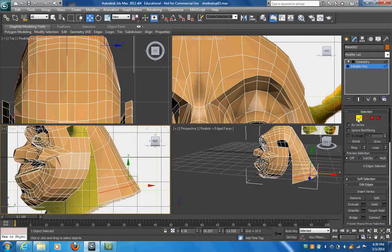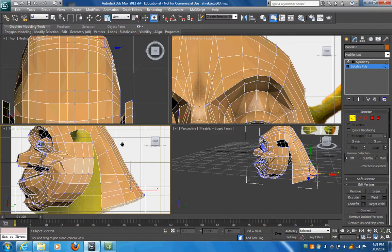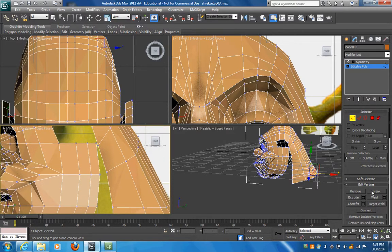Then I go over here and click on my vertex and then go down to target weld. So then I'm going to zoom in here. I'm going to have to reselect target weld after I zoom in. Then I'm going to click on target weld, and I'm going to click on that vertex there and weld it to that one there. Click on this one here and click on that to weld it there. Click on this one, weld that back there.